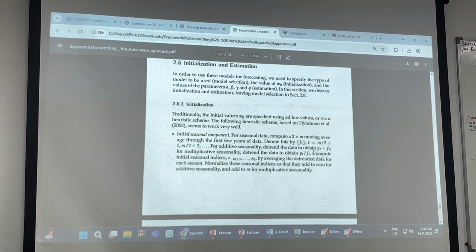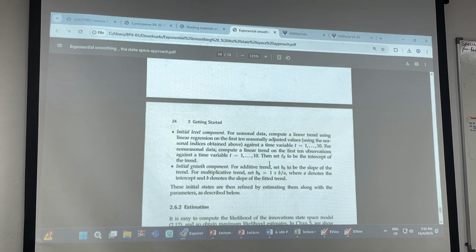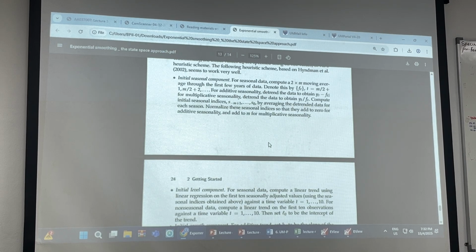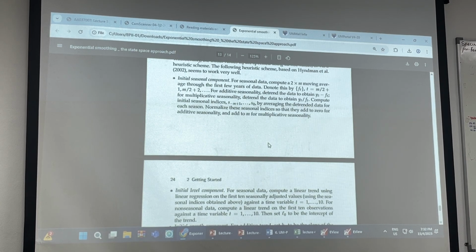Okay, and we also can perform optimization by estimating the initial values as well. So if we do not specify, R will perform optimization by estimating the initial values as well. Okay, it calculates using this approach to get the starting point, and then through optimization it finds the initial values that give the smallest SSE. Okay. So this one you can read later. This one just gives you an idea how it sets the initial value L0.